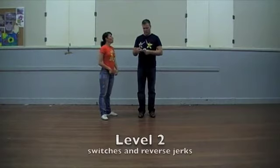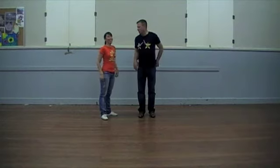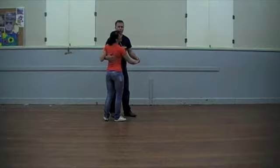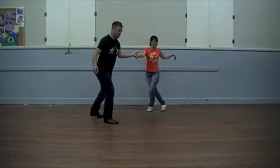Level 2, we did this. The first move we did was an eight-count tuck turn behind the back, which was one, two, three, and four, five, six, seven, and eight as the switch.